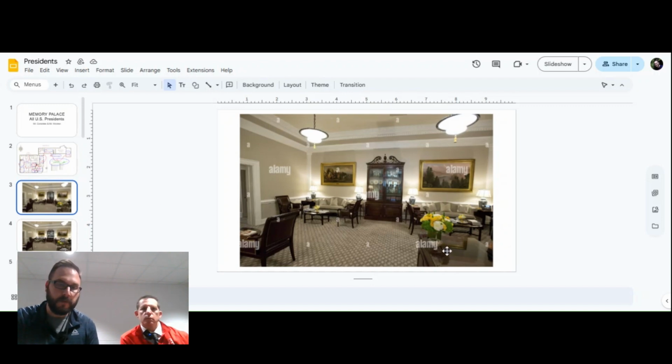And we had 4 spots picked out: this little desk, this couch, the armoire, and then the second couch over here on the right. We thought of this as spot 1, spot 2, spot 3, and spot 4. And so then we placed the first 4 presidents there. And then in our answer key, so to speak, we just duplicated our slide and added in the names and the numbers for which president was at which spot.